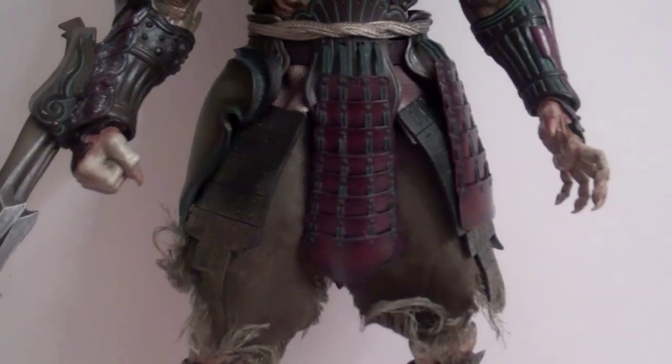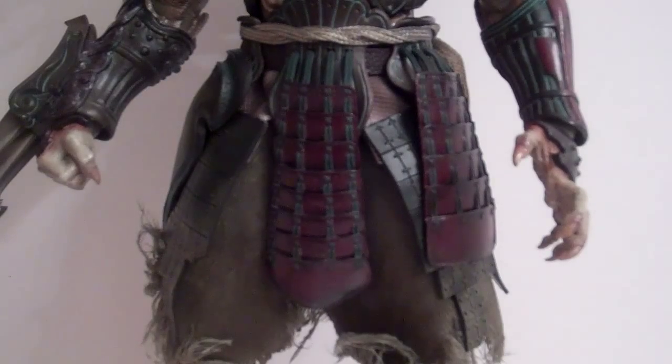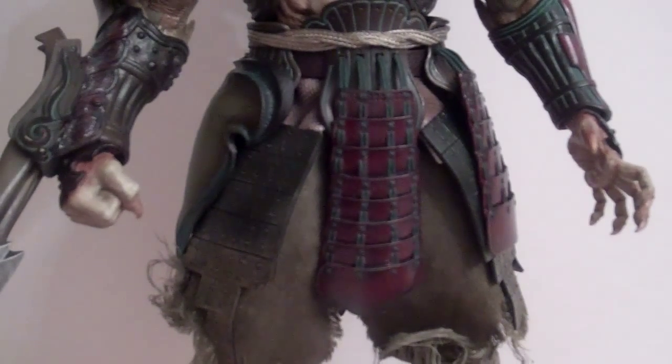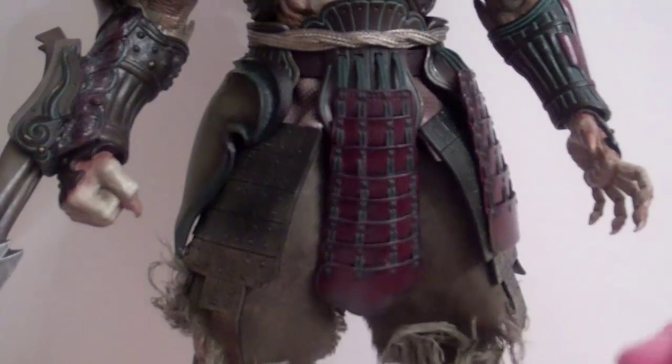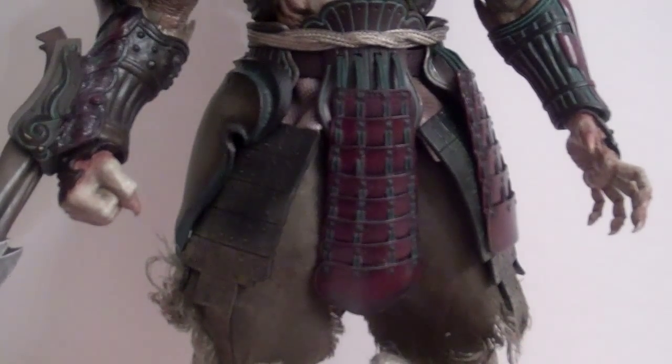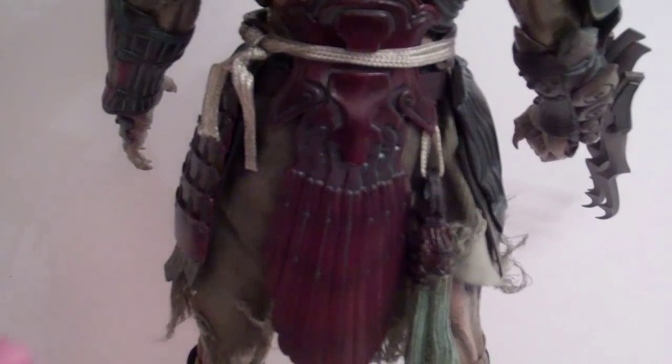So here he is a little lower. As you can see, he does kind of have these panels, kind of samurai-ish. They look really cool, and I do really like it. Of course, you do have real material that is kind of shredded at the end there. Gives it a really neat effect. I really do like that. Going on the back here, looks cool. You've got a nice big armor plating. Looks fantastic.